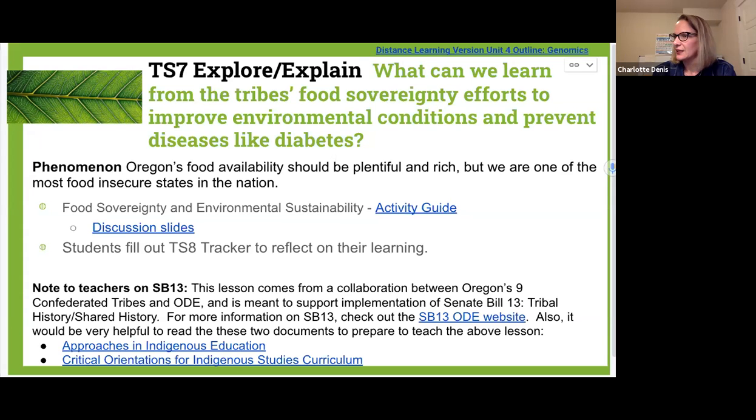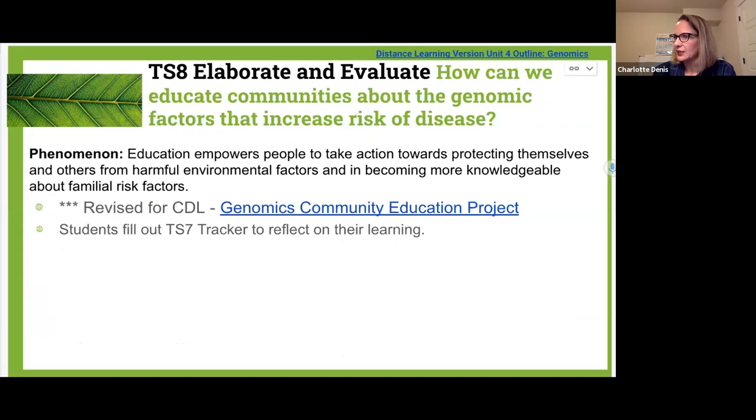And then the last topic in this unit is the project. The project itself has not changed, except to give students a little bit more flexibility about what they choose. The idea behind this project is that students are going to be making some kind of product to communicate with a community of their choice about a topic, disease or condition of their choice.